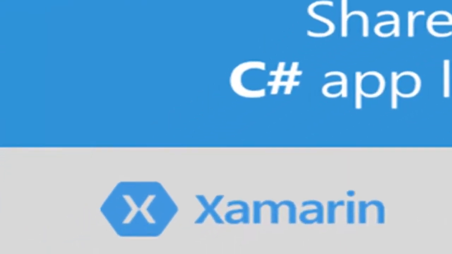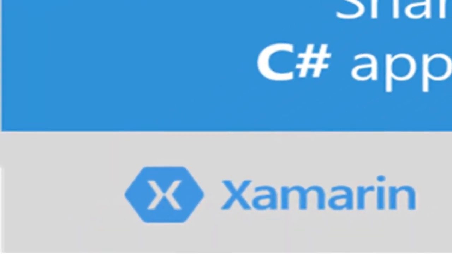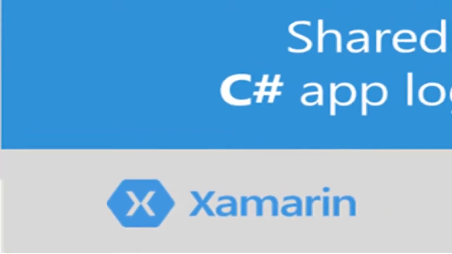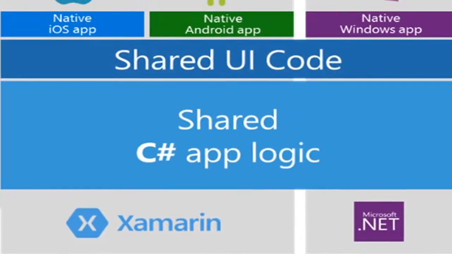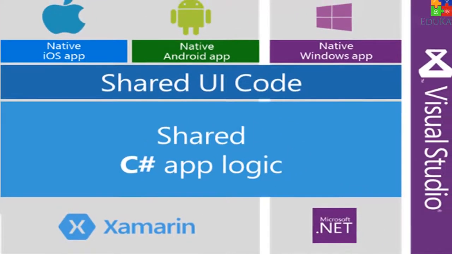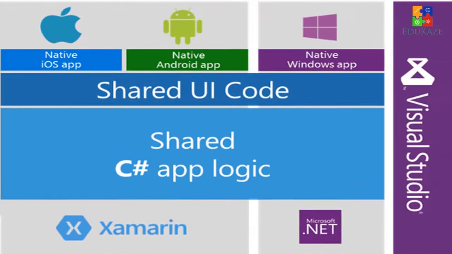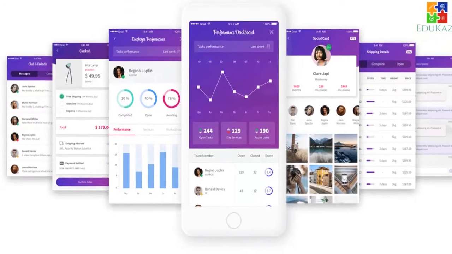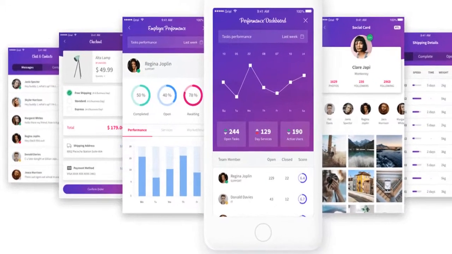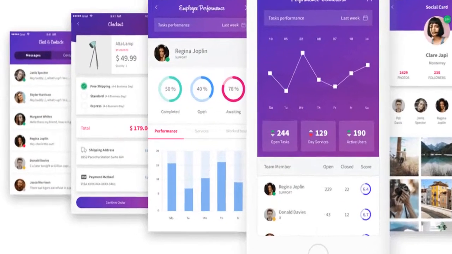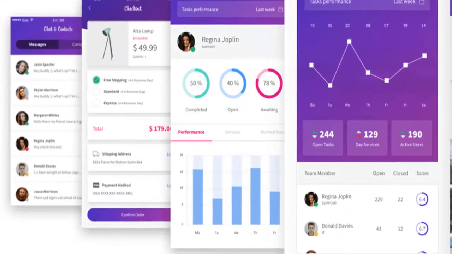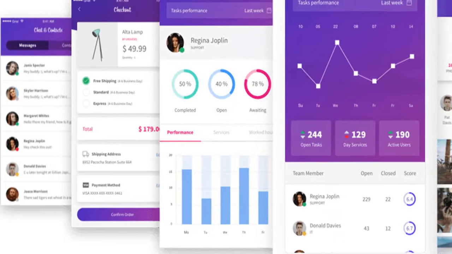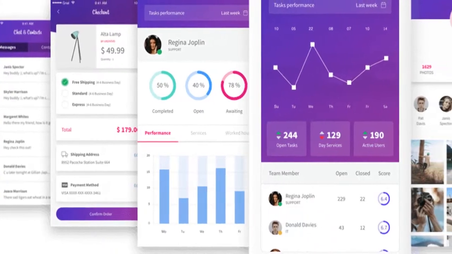.NET MAUI is open source and is the evolution of Xamarin.Forms, extended from mobile to desktop scenarios, with UI controls rebuilt from the ground up for performance and extensibility. If you have previously used Xamarin.Forms to build cross-platform user interfaces, you will notice many similarities with .NET MAUI. However, there are also some differences.